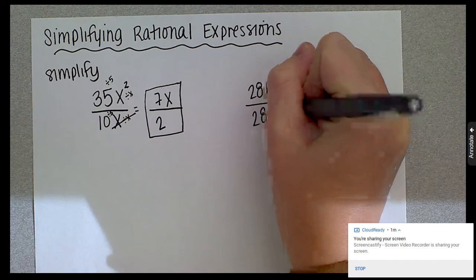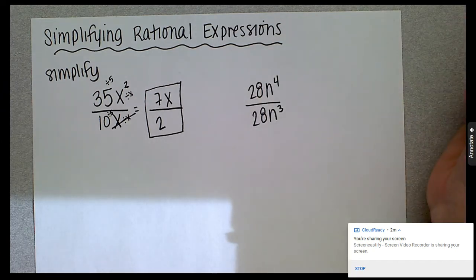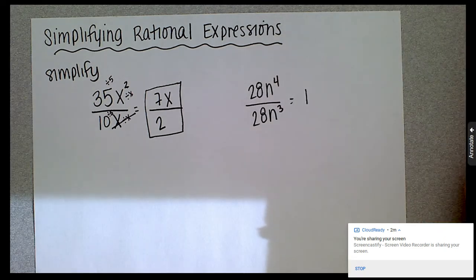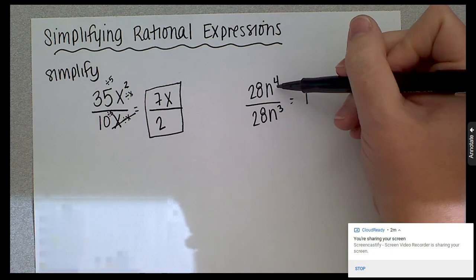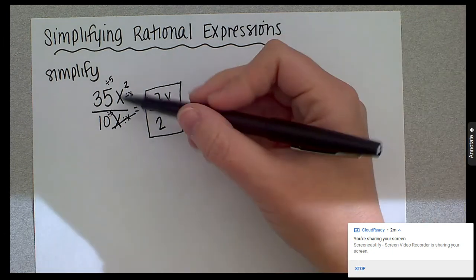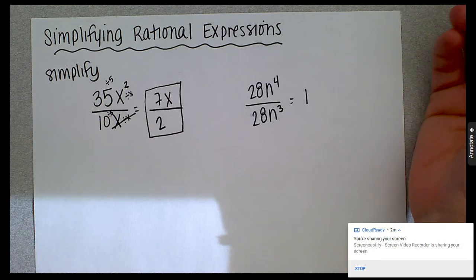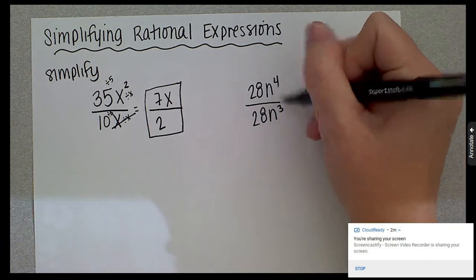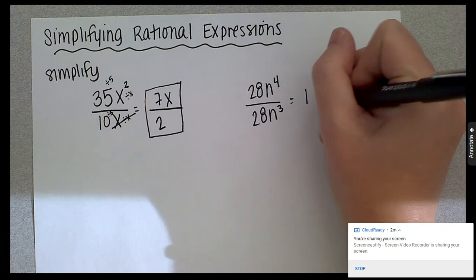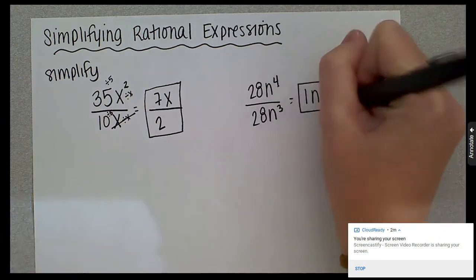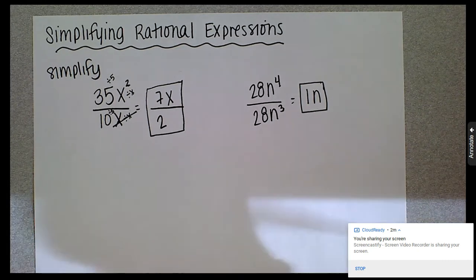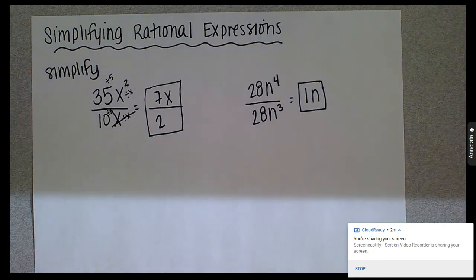28 n to the fourth over 28 n to the third. You would say, hey, I want to reduce this. 28 over 28, that one's easy. That's just 1. You don't even really have to put the 1, but I'll go for it just for fun. And then if I have n to the fourth over n to the third, if you remember back to your properties of exponents, when you divide, you subtract exponents. So 4 minus 3 gives me n to the first, or just n. So that's my final answer for that one. So it's kind of bringing in a few things that you guys have done in the past, but it's always just a good reminder since it's probably been a while since you've done these.